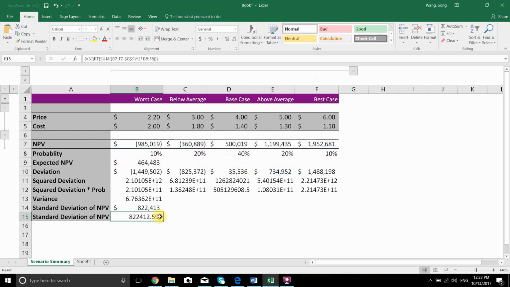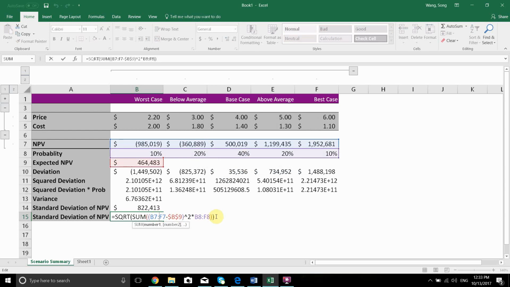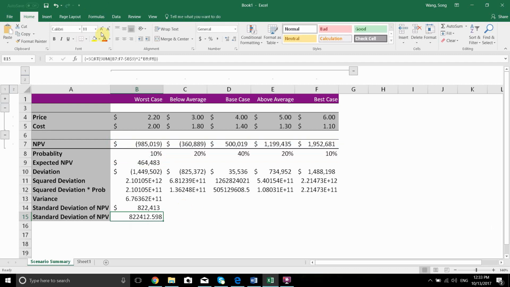I just typed an additional parenthesis right here, but that's very minor. Excel automatically corrects it for me, so you get the same answer. All right, so that's how you compute the standard deviation and expected NPV.